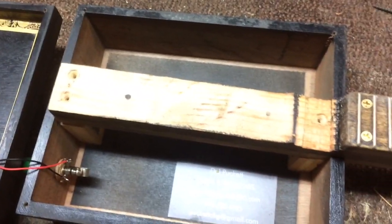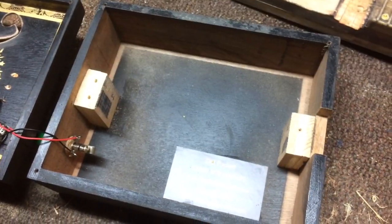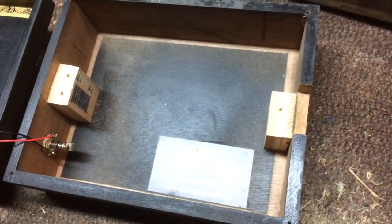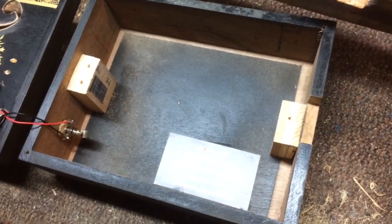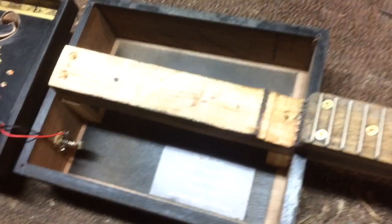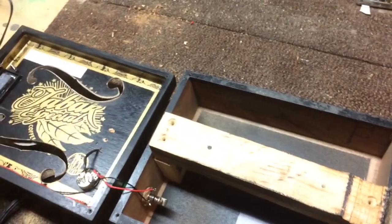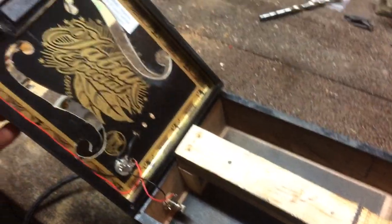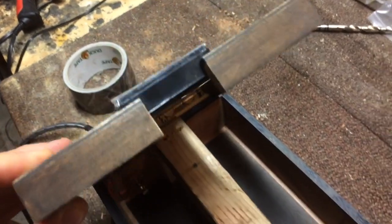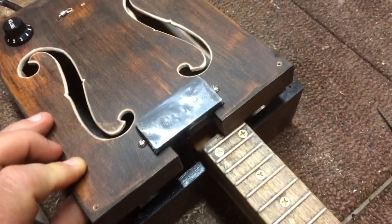And you can also notice that underneath the neck here are the mounting blocks. These are glued to the box. And their height has been precision measured so that it's exactly the right height for a flush mount at the top here. And you can see the lip here has been cut out to allow a nice tight fit.